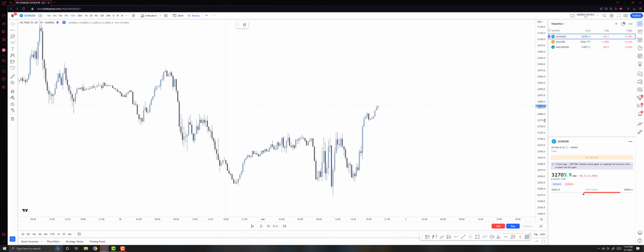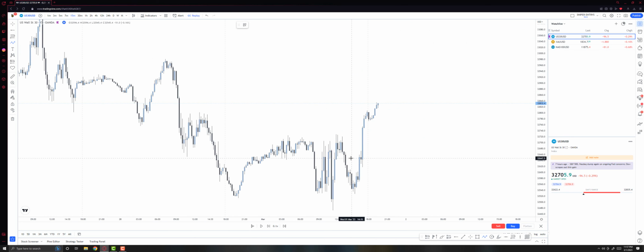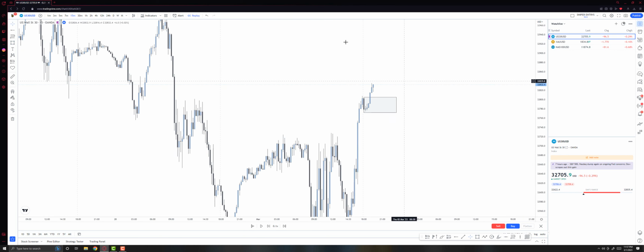So if you see something like this, even though you have the daily on a downtrend, you cannot be looking for a sell here. So your daily bias at this point, like how the market looks right now, is for buys, just because of the structure that you're looking at. So what you have to do is look for your possible levels that you want to be trading. For example, this order block here, or this order block, and look for a possible buy.